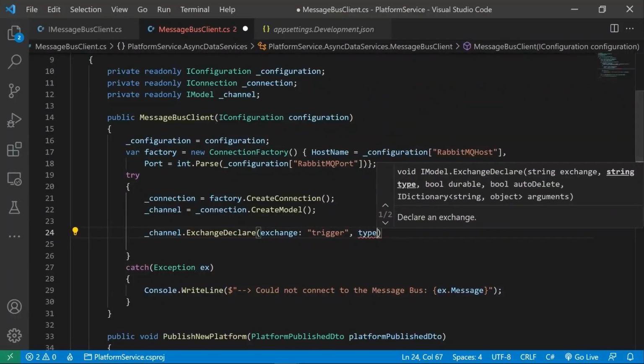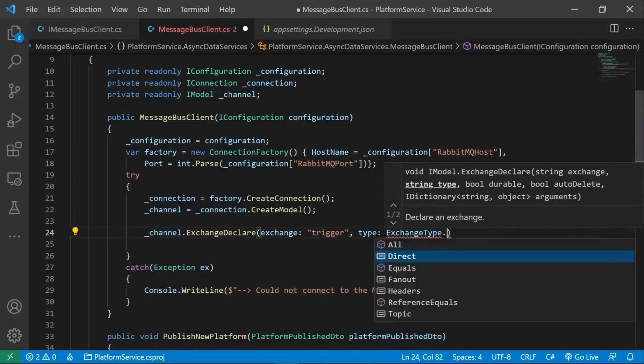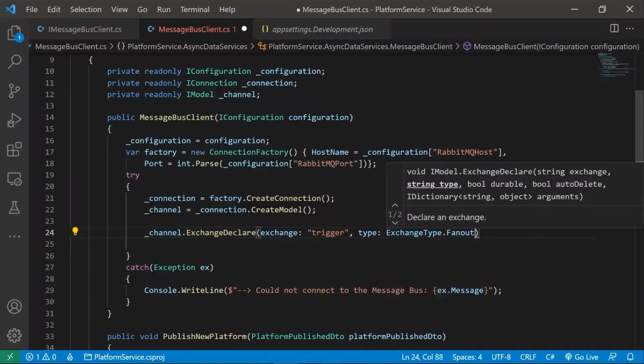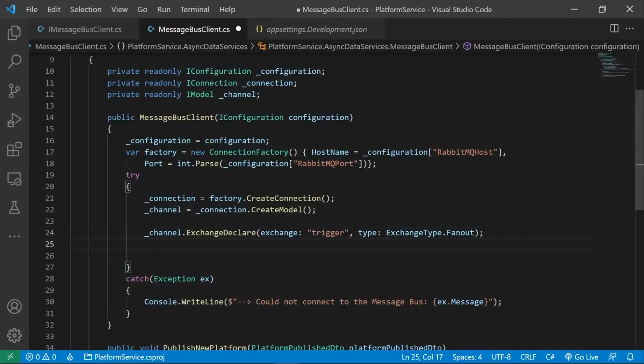And this is where, I'll put the colon in, our exchange type, and you can see the different types here, we specify it's a fan out exchange. Okay, so we've got a connection, we had to create a channel off of our connection, and now we're declaring an exchange off of our channel. And at this point, really, we should be pretty much connected to our RabbitMQ instance.